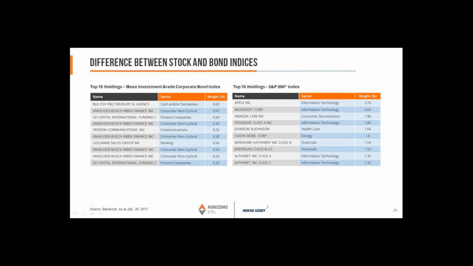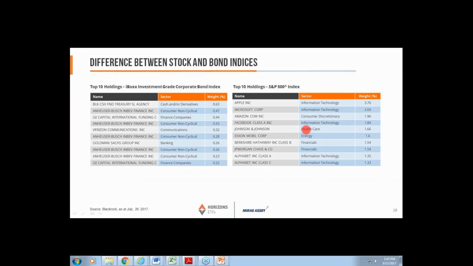If I look on the right-hand side of this here, a stock index is fairly intuitive in what you hold. These stocks make sense. Yes, Apple's the largest stock by market cap in the US, so that's my highest allocation. And then Microsoft and Johnson & Johnson and JP Morgan and Alphabet, which is Google.